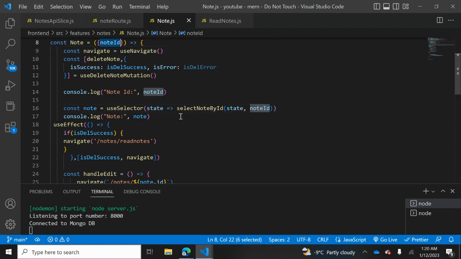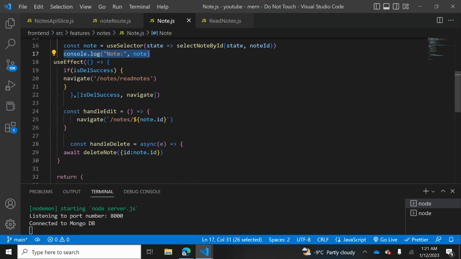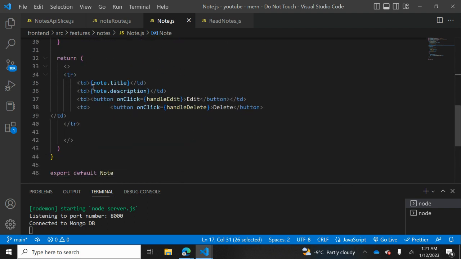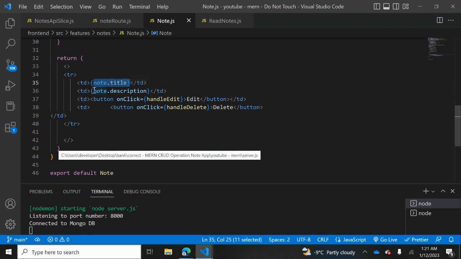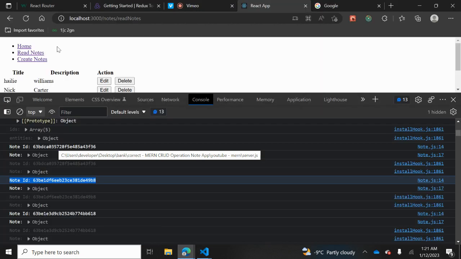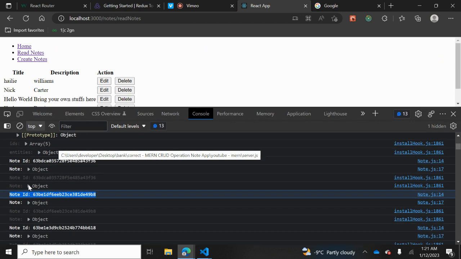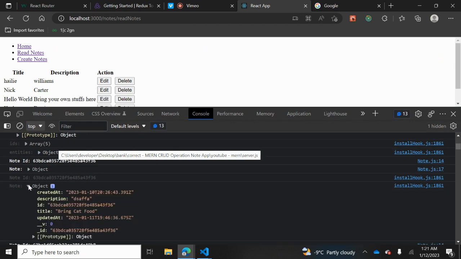This, okay, and that way we're going to get node, and we are able to access node.title, node.description exactly in the browser exactly like this. So it says node is an object.